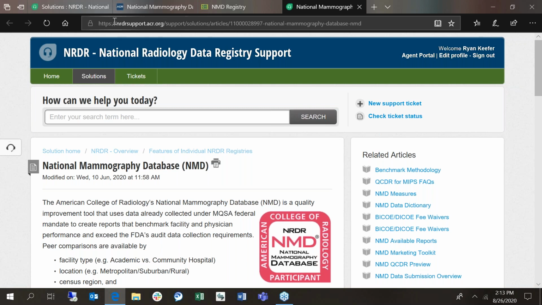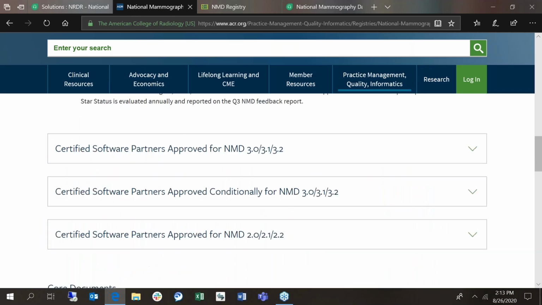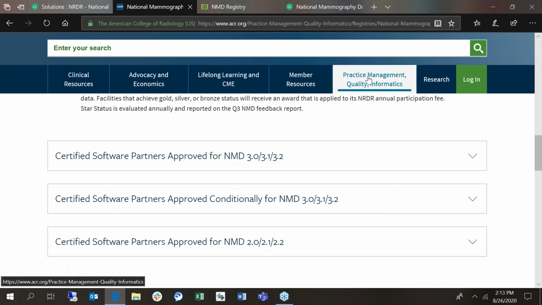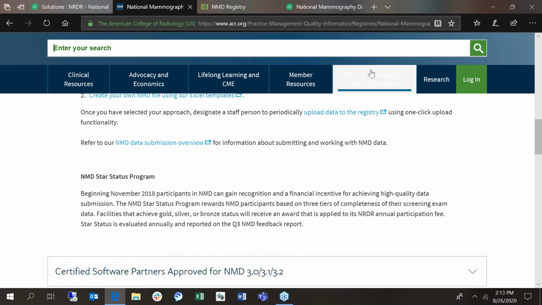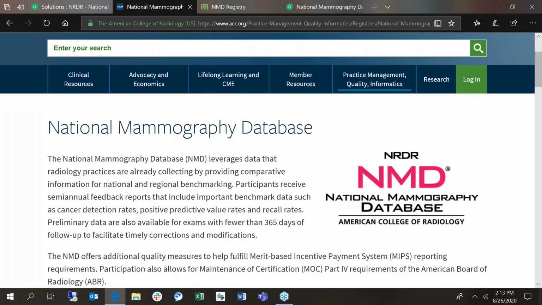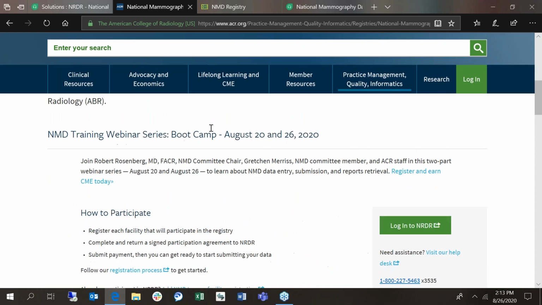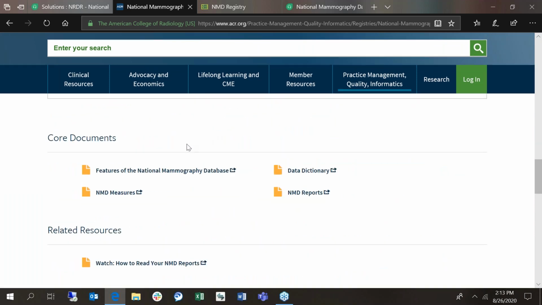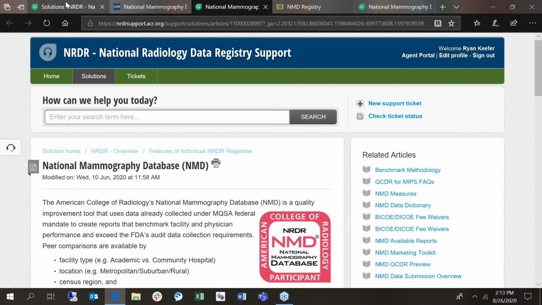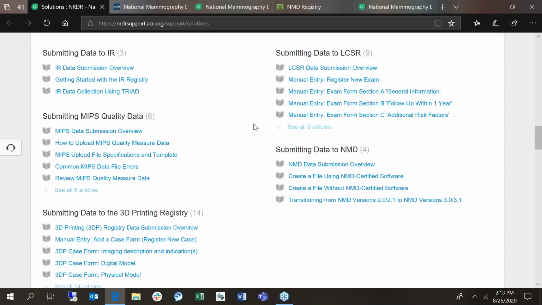And even if you're not a user, we have it linked on our website. If you go to practice management, quality, and informatics, then data registries, and NMD, and go down to the core documents section, the features of the National Mammography Database will take you there as well.